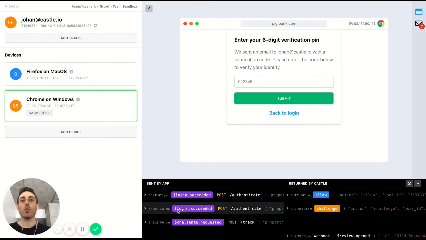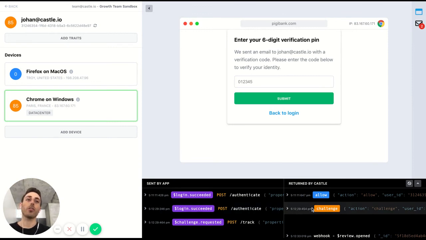Now what happened here is, again, there was this login succeeded event. So the app recognized that I entered the correct credentials. It checked with the security solution, and the security solution issued the challenge. And that's really what triggered this user experience, this step-up authentication flow. And that is really techniques that are inspired by UEBA tools. And it's a way to do adaptive authentication inside of an app where you're actually only applying friction when you realize that something is anomalous based on our understanding of this user's normal patterns of behavior.